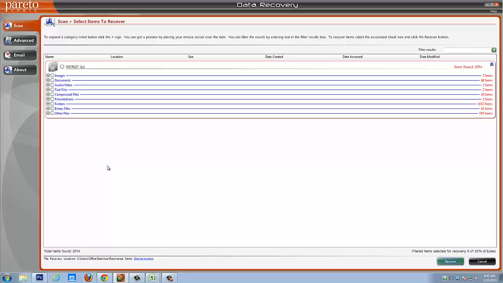Like I said, there's a lot of other programs out there that do what this one does too, but for the price and for the quality of the software, I haven't found anything to beat this Data Recovery Pro software. I hope this review of this software helps you, and I hope you're able to recover your files regardless of what they are.